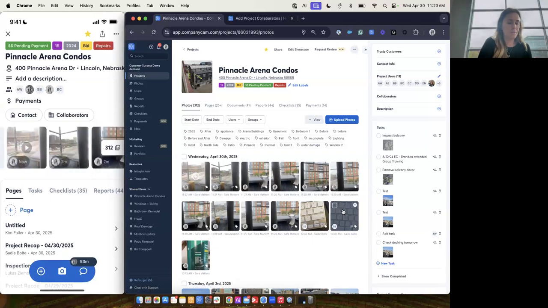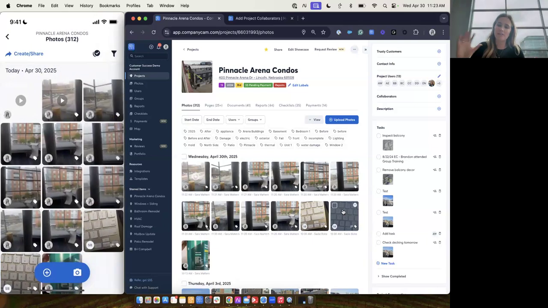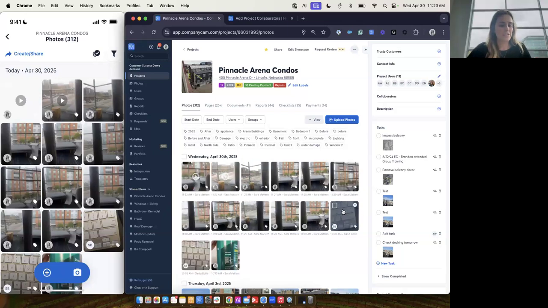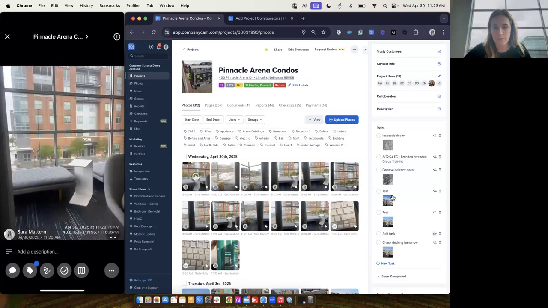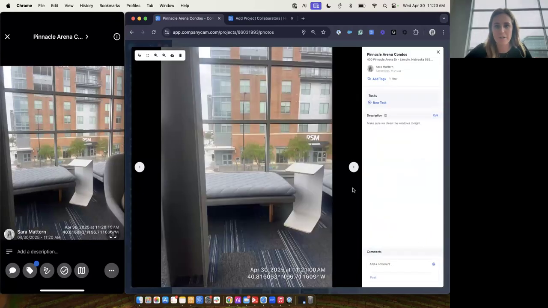Okay, let's talk a little bit about annotating your photos. So I talked about the descriptions. That's like that notepad with the photo. You also have the ability to leave an annotation directly on the photo. So you want to mark it up, point out some damage, add some more clarity. So I'm going to go ahead and just click into the same photo here.